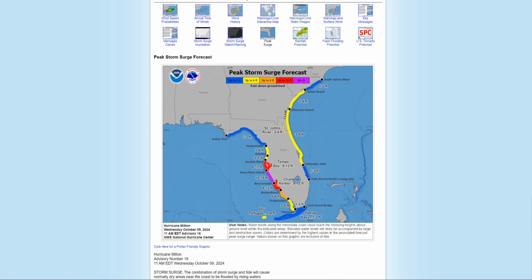Right now, this is the Hurricane Center's call as far as a reasonable worst case scenario. Again, if Milton does come in more south of Tampa Bay, this 8 to 12 number will go down quite a bit. It will not be nearly that high. But if Milton comes in just north of Tampa Bay, 12 feet is easily going to verify. Honestly, it's just too close to call at this point, and it's going to be influenced by a couple of short-term things that we can't fully easily forecast, little mesoscale things that happen as far as where the storm tries to move because it's being pulled by an upper-level weather system. It's moving around a ridge. It's going through these processes and changes.